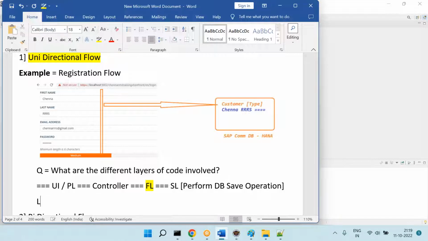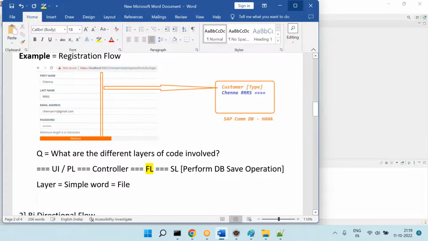Now I am using the word layer, right? What is the meaning of layer here? In simple words, layer is nothing but a file. Instead of writing all the code in one file, you are putting the code in multiple files. Why? What is the reason? Loosely coupled. So can we write all this code in a single file?